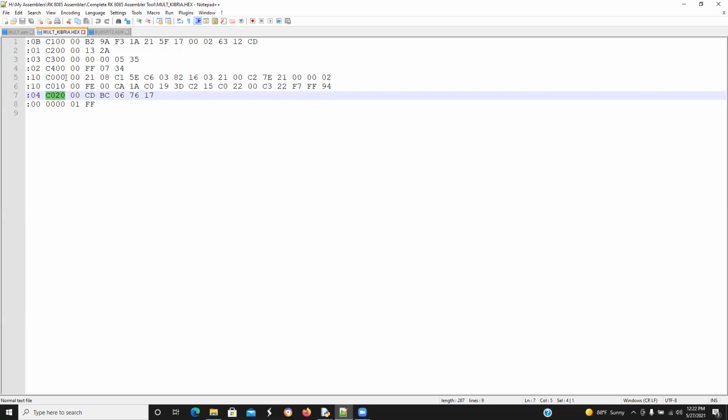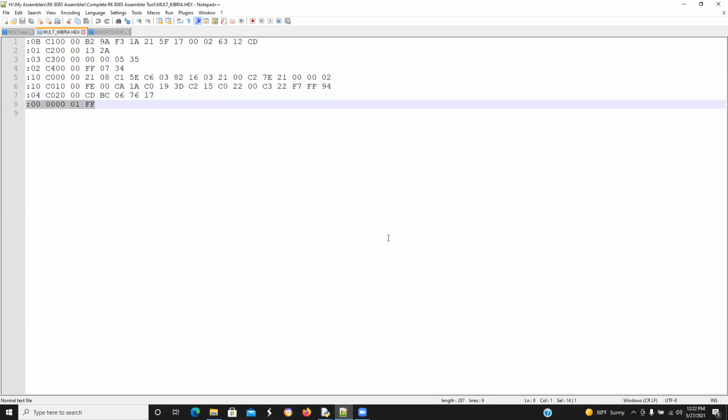Your machine code starts from C00H and it runs up to some certain point, but we don't necessarily need to count the start and ending point of that code. You see your last line is this, because after this comes your end statement. This is the end statement of this machine code.